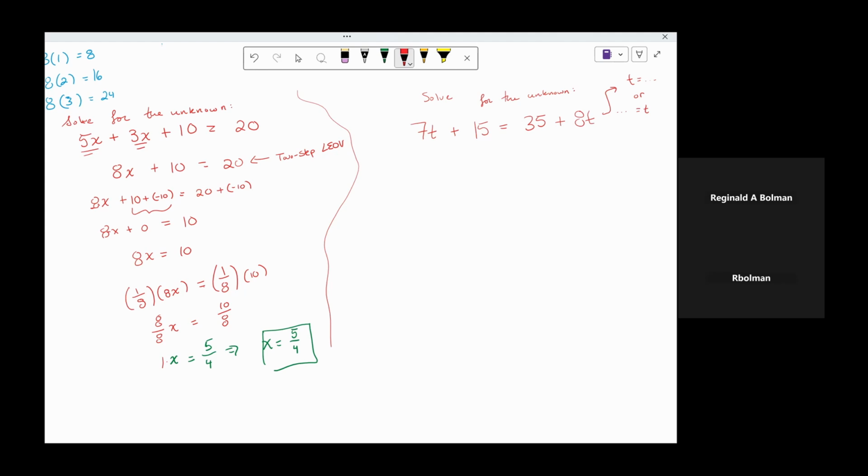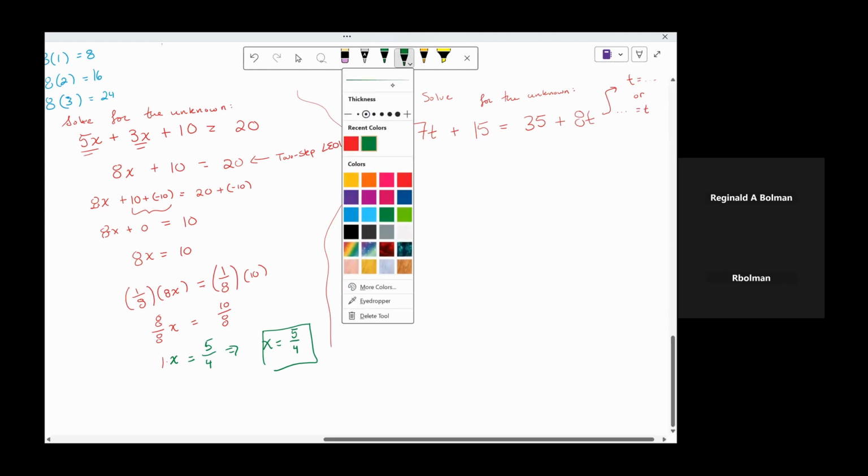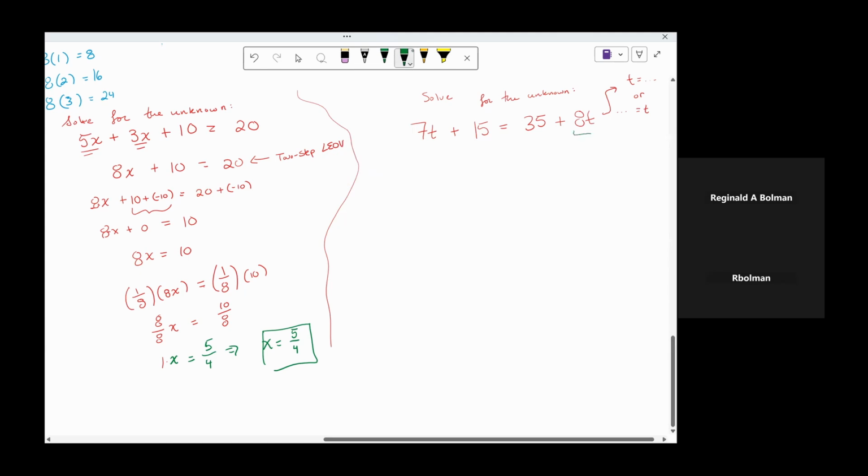From personal experience, what I would tell students is, to make your life easier, you really want to pick up on which term happens to be greater than the other terms. So you'll see that you've got a coefficient of 8. And what that generally indicates to me is that I'm going to want to move the variable 7t from the left side of my equal sign to the right side of my equal sign. So let me go ahead and do that. I'm going to add a negative 7t to both sides of my equal sign.